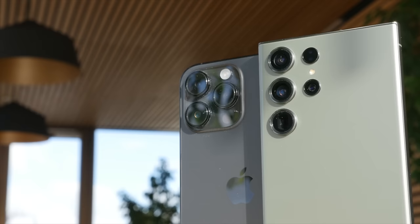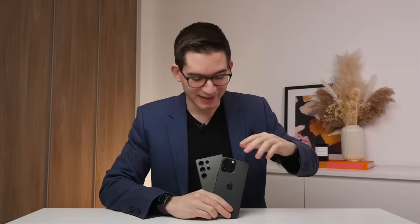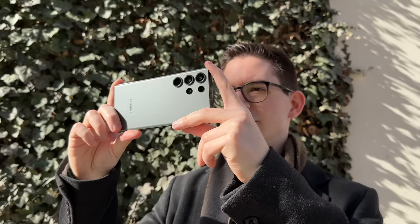Overall, both are great-looking phones, but I slightly prefer the sharper design of the S23 Ultra. Looking closely at the camera modules, the 14 Pro Max has a triple lens system very similar to last year's 13 Pro Max, while the S23 Ultra has a four lens system that individually houses the lenses in the frame — looking a bit cleaner and better protecting the lenses with a metal ring around each one. I also think the camera module looks better on the Ultra.